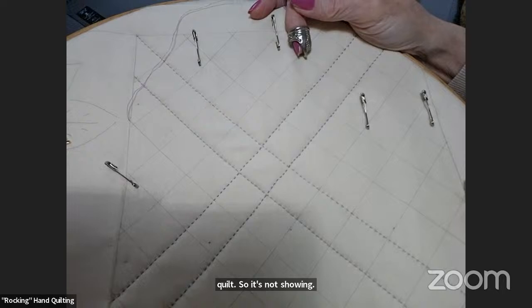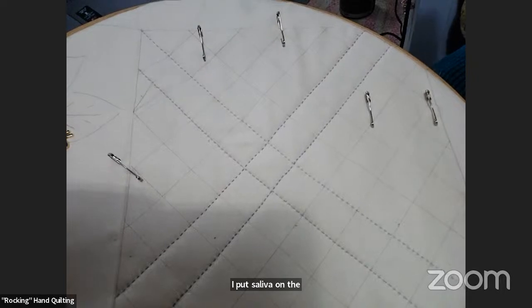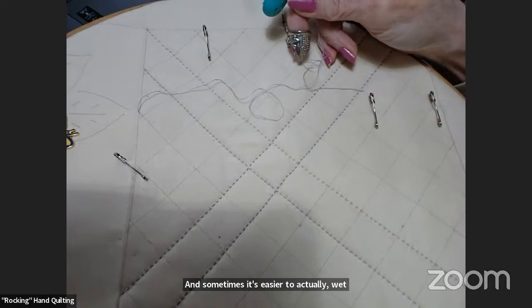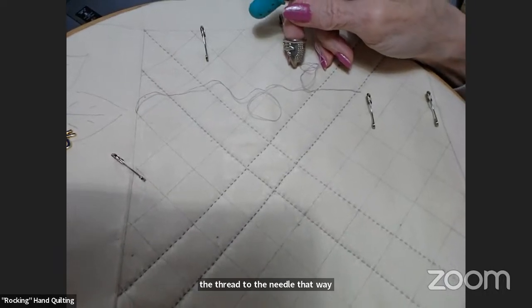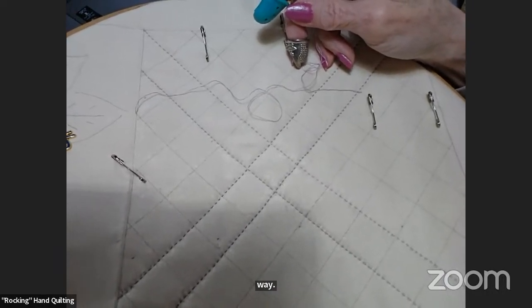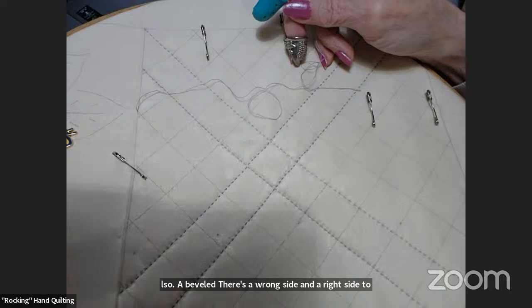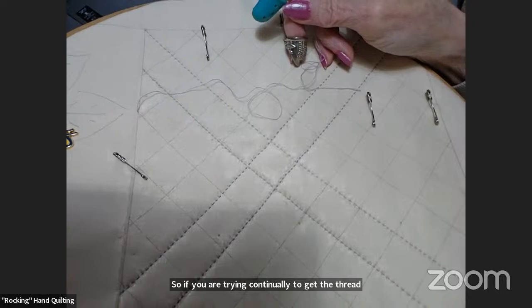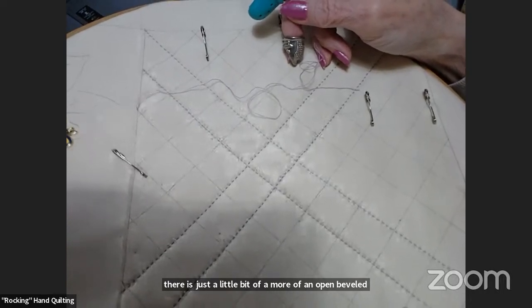I put saliva on the thread. Well, I wet it. I do that occasionally. And sometimes it's easier to actually wet the eye of the needle instead of the thread, and it will attract the thread to the needle. Oh, wow. I never thought about doing that before. And there is also a wrong side and a right side to the eye of the needle. So if you are trying continually to get the thread through and it won't go through, turn it around, because there is a little bit of a more opened beveled edge on one side. You cannot see it with your eye, but it is there, and it will thread easier.